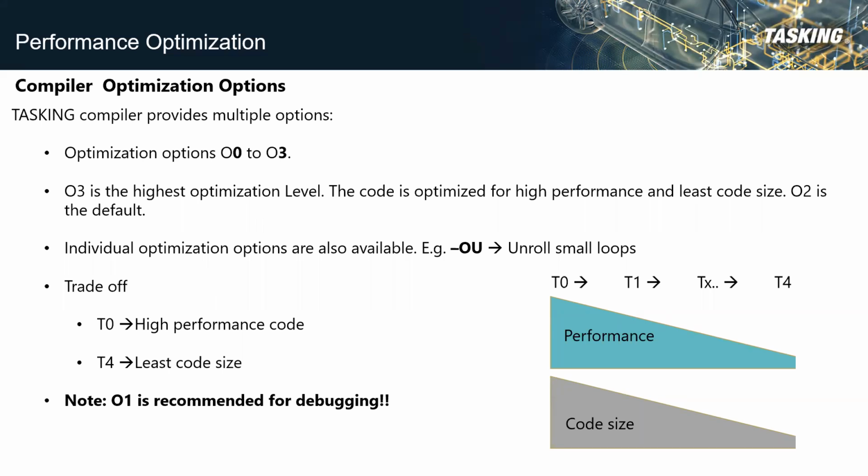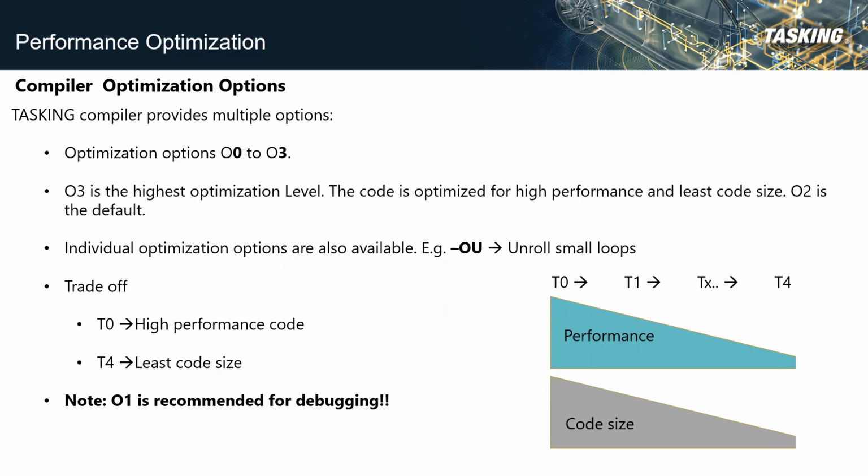And we always recommend every software engineer to make use of the optimization O1 for debugging. Why? Because the code which has been generated with this can easily be correlated with the source code, and it is easy for the software developer to debug. And once you make use of the highest optimization along with the trade-off factor T0, then obviously it will be difficult for the software developer to debug. And obviously this optimization has to be used in combination with the trade-off factor.